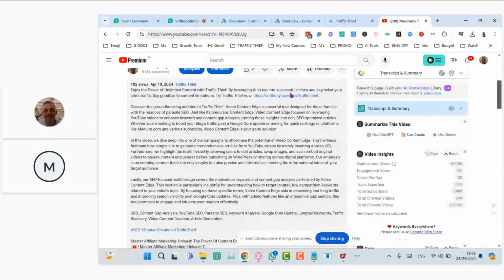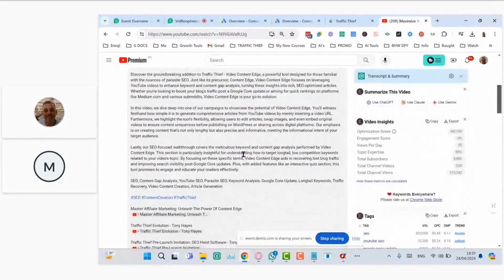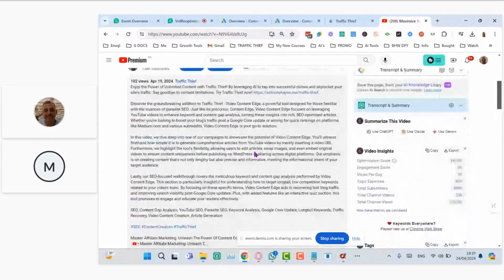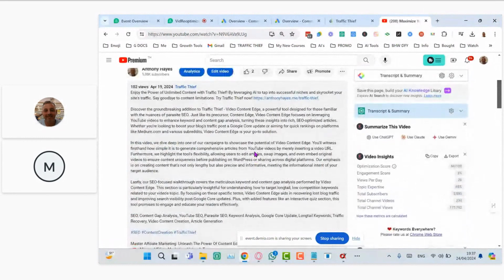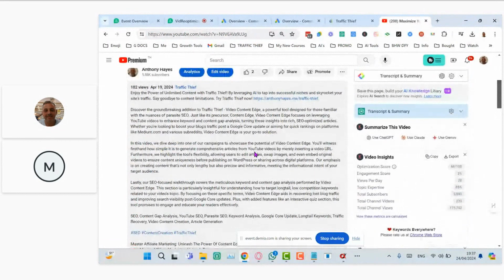Now, the thing about the call to actions, if you do a batch of videos, you can append the same call to action to 10 or 20 videos, for example, or 5 or 10 videos, whatever you want. It has 3 paragraphs of text, and it does this by reading and understanding the transcript. And here's the key part of that. It helps to make sure that you meet the search intent.